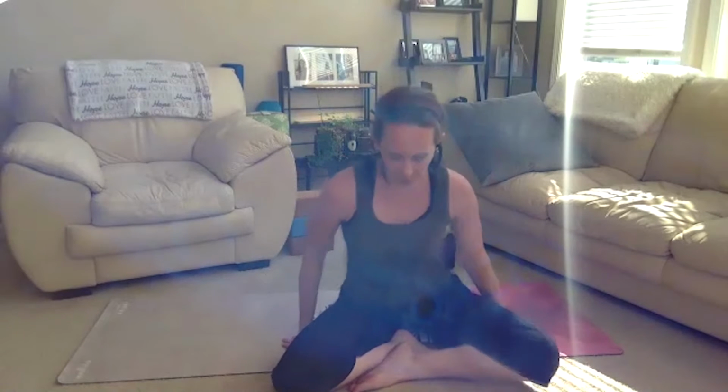And then coming back to a neutral spine, do a little bit of side bending. So to start out with, you'll place the right palm towards the ground or on the side of your chair, and then sweeping the left arm up overhead, stretching the entire left side of the body. And then bringing that left palm down, sweeping the right arm up and overhead, stretching the right side of the body. The arms are just kind of going in opposition here.